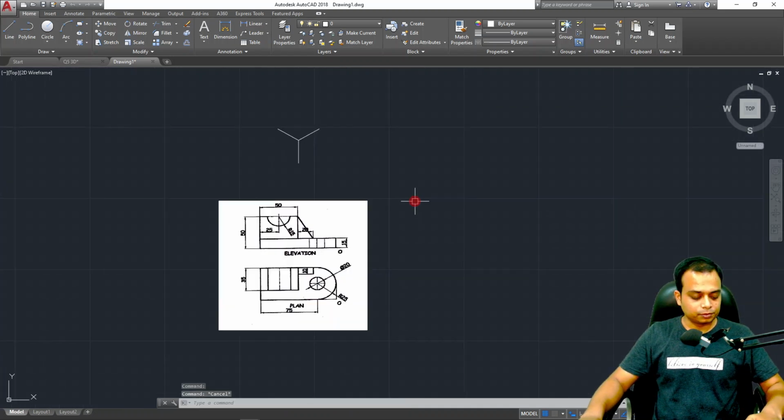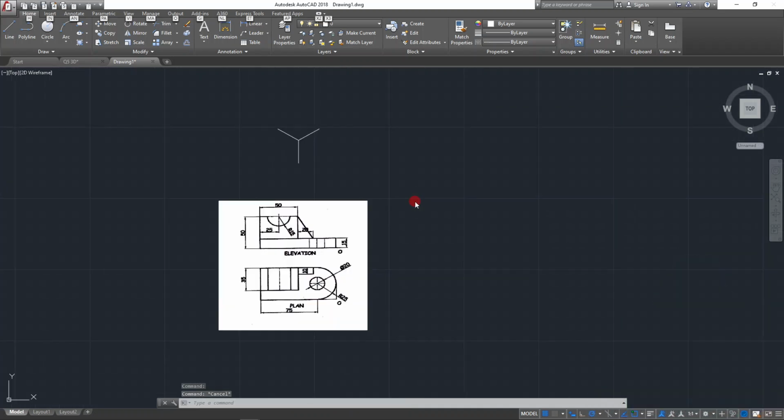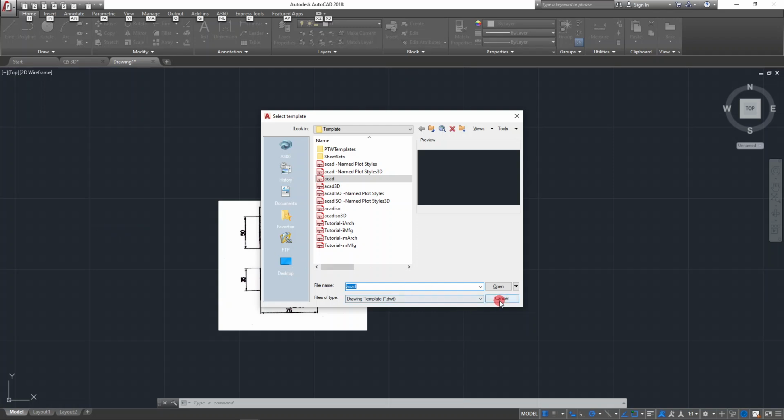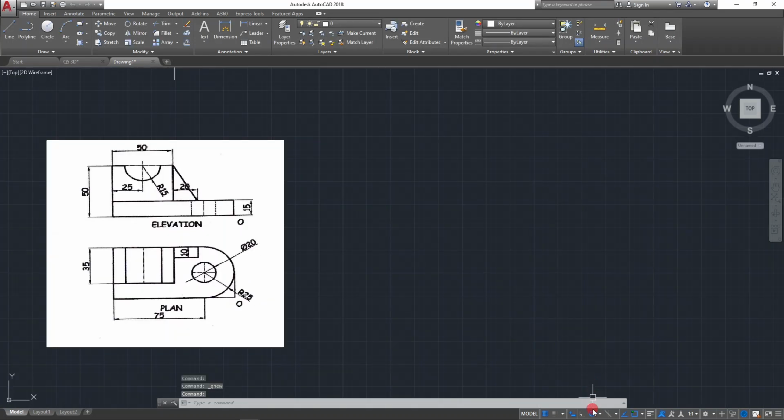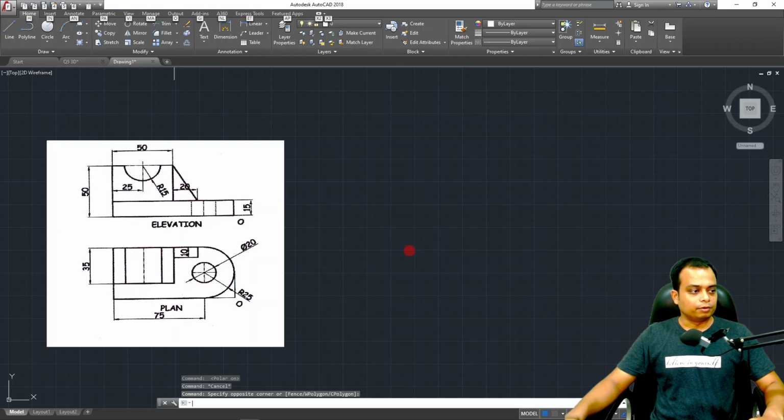Secondly, if you are doing this on AutoCAD, make sure that you switch on this polar tracking. Okay, switch off, switch on, right? And click on this down arrow. Make sure it is set to 30, 60, 90. Okay. So once that is done, we can go ahead with the problem. Here we go.